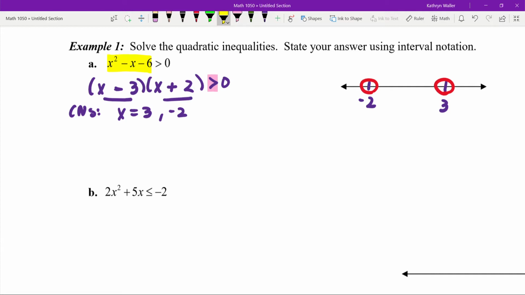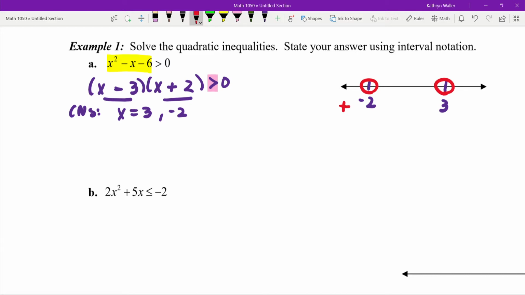So test the left region, say like a negative 3. So everybody go negative 3, store, enter. Then put in the yellow. So you go memvar, enter, x squared, minus memvar, enter, minus 6, enter, and you get a positive 6. So all I need you to do on this number line is just put a plus right there. That's all I need you to do.